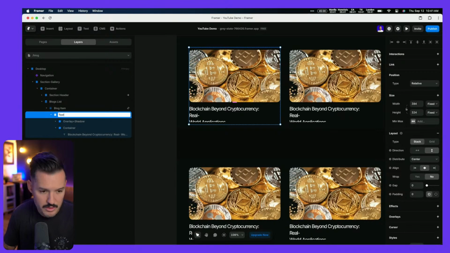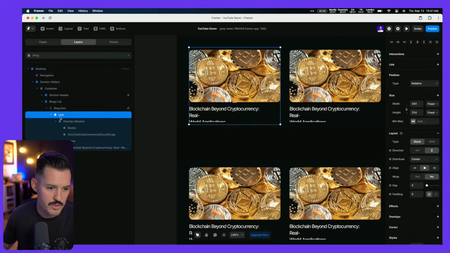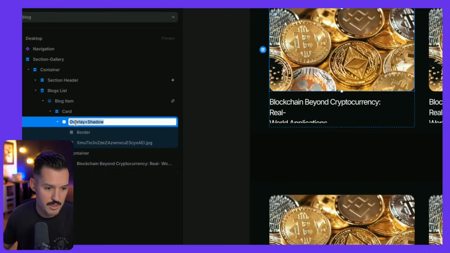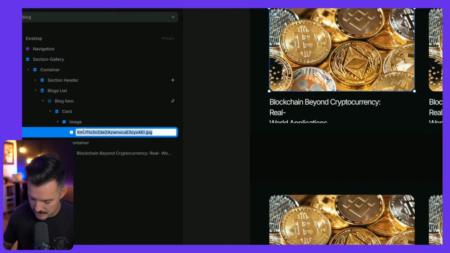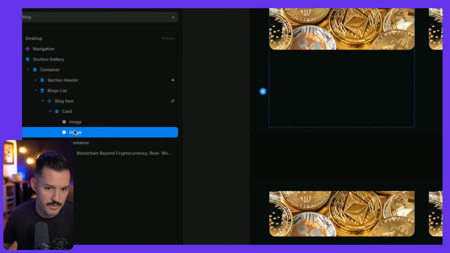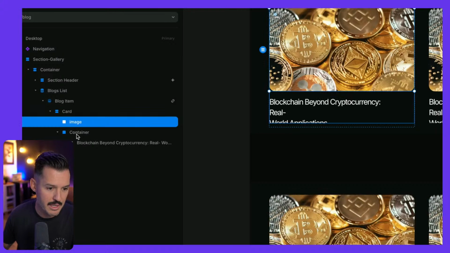That's going to make things really easy. This is going to be our text bit right there. And this is our image, actually. So this is going to be our card. And then we have our next bit here. This is going to be our image. Get rid of the border. That's a weird thing that it does. We'll call that image as well. No problem. We can probably just get rid of the container altogether. We don't need that. And then inside of our container, what do we have here?